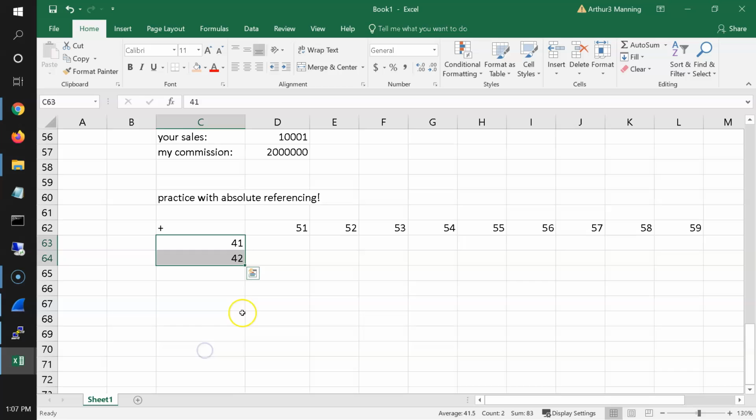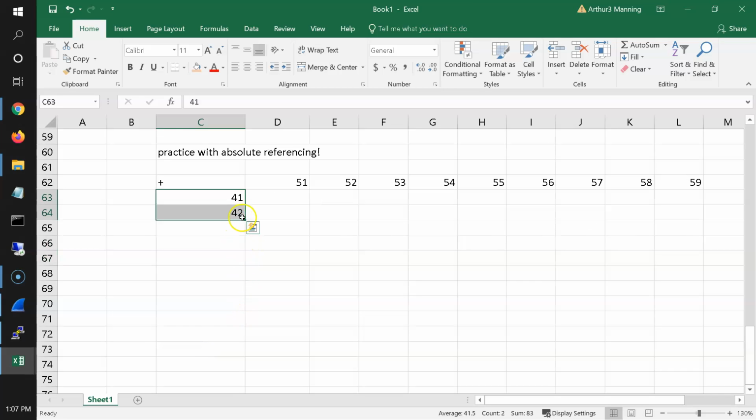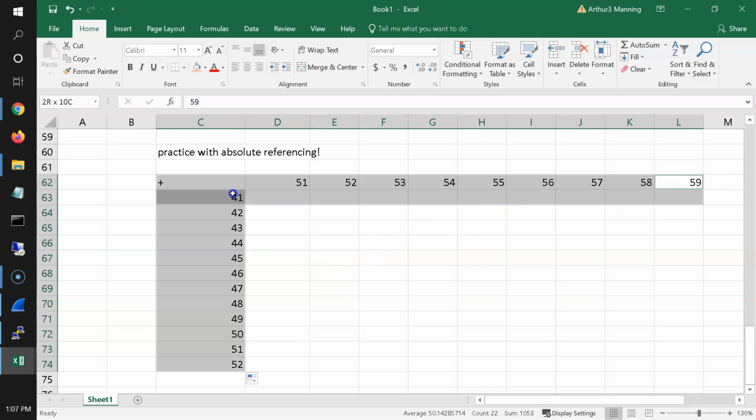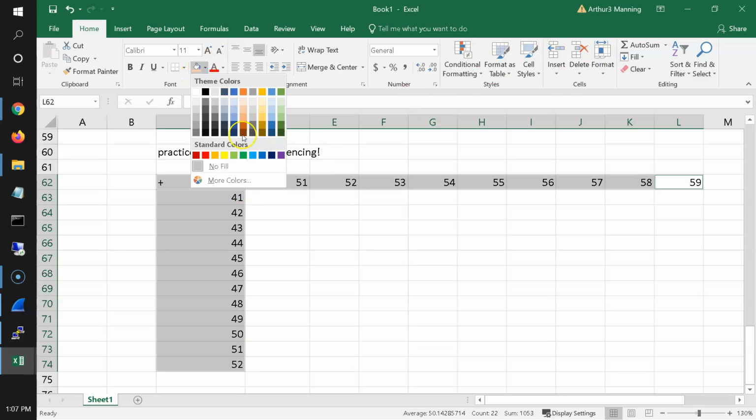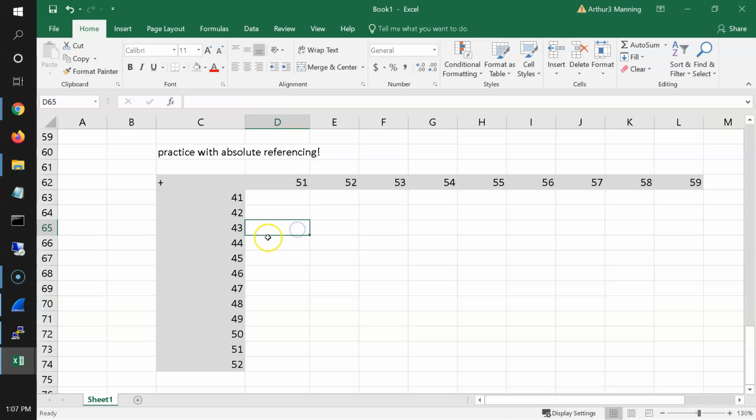Selecting them both, fill handle down. And I'll shade the numbers that I'm doing the addition of by putting them in a little shady color. Now the formula must include some stickies, just to give you practice at the meaning of that.